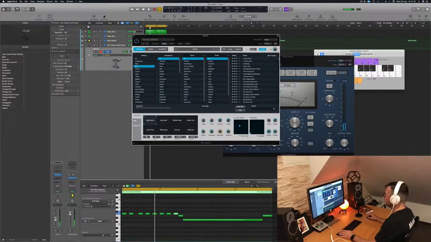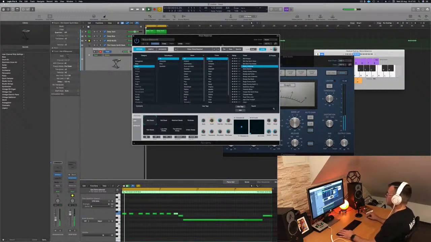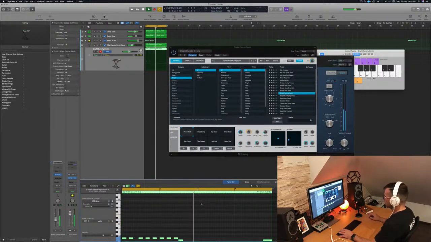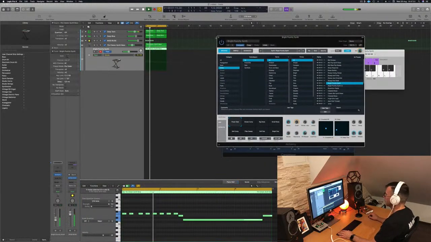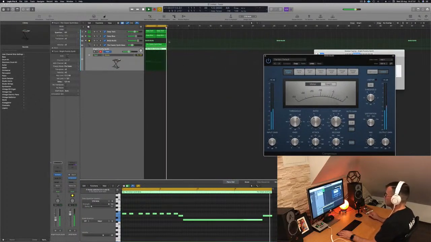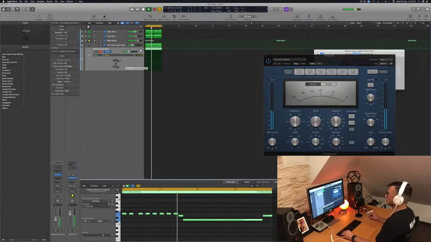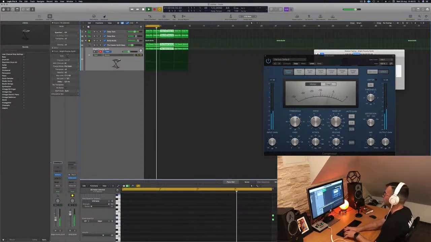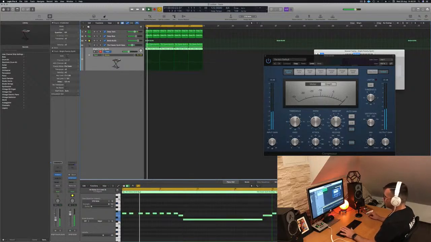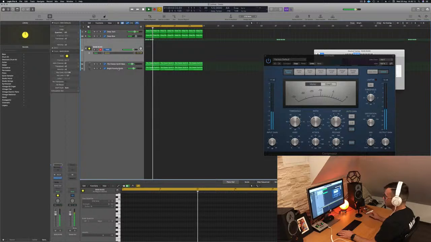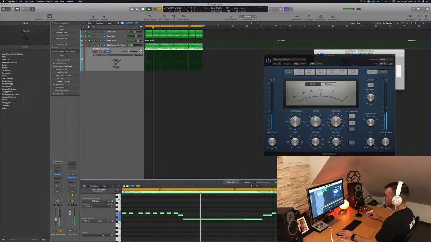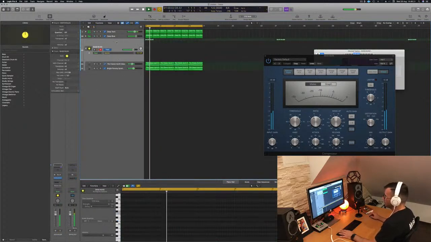Gonna pick a sound. Maybe a brass could be cool. Let's see. I'm gonna create myself a bit more of a track here. So you might ask, why would I join the bass with this brass here? Because I think they work together. First of all, they have a good side chain. There are elements that you can play with.